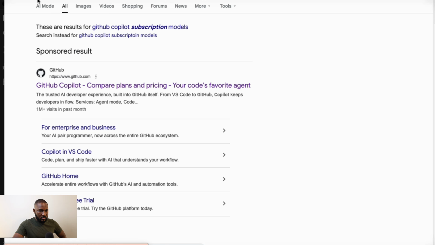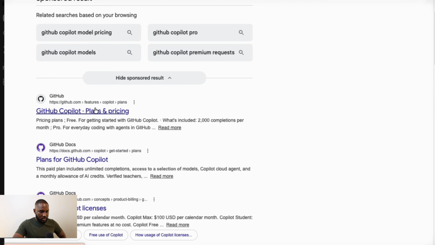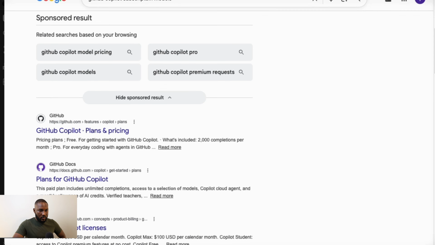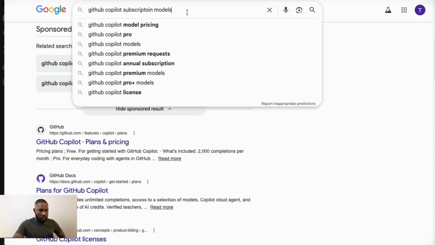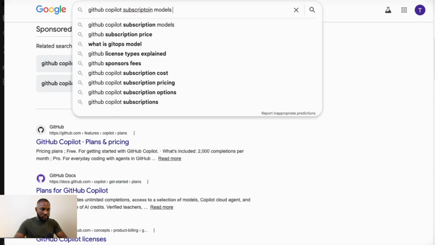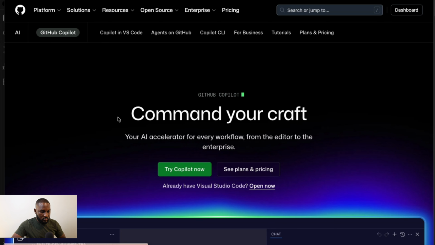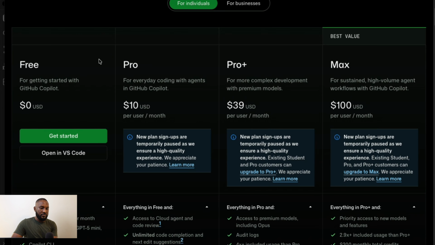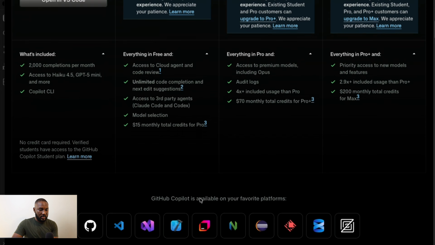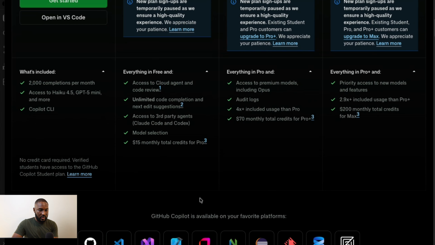GitHub Copilot. They have some interesting documentation around their plans. Okay, so here they have the Free tier, and they have the Pro, Pro Plus, and the Max. And these are the options that they have.